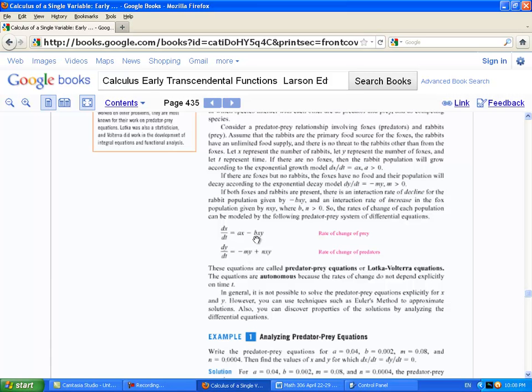Now, this bxy term expresses the fact that if you have both rabbits and foxes, the rabbit population is going to decline. The more foxes you have, that is, the bigger y is, the bigger the decline. That's why this is negative, and that's why this term is proportional to y. Similarly, if there are more rabbits, then the fox population is going to grow. That's why this term, the nxy, is proportional to x, because the rate of growth of foxes is going to be larger if there are more rabbits. So that's kind of a once-over reason why we have this system of equations.